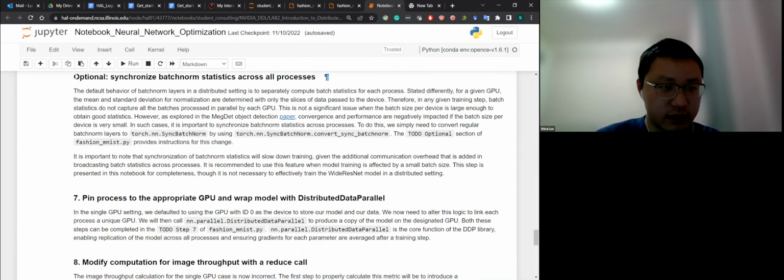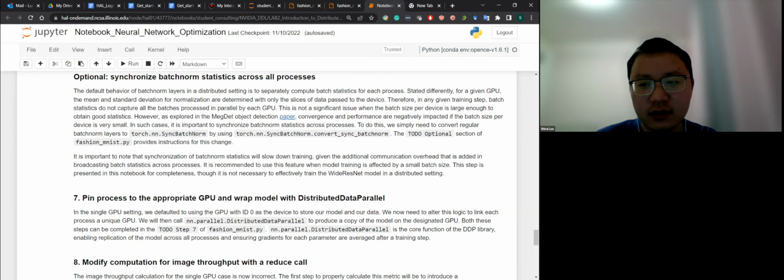And the next step is optional. It's about synchronizing batch norm statistics across all processes. The default behavior of batch norm layers in a distributed setting is to separately compute batch statistics for each process. Stated differently, for a given GPU, the mean and standard deviation for normalization are determined with only the slice of the data passed to the device.